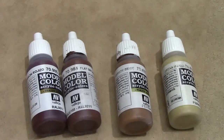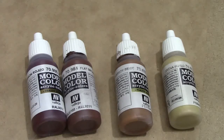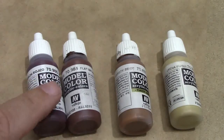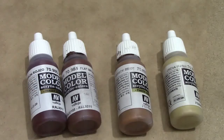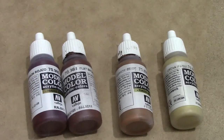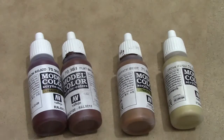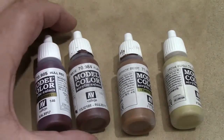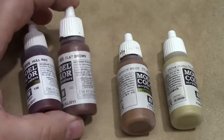So I'm going to give you some examples. And of course, you can use Delta craft paints. You can use American Heritage craft. You don't have to be Vallejo. Matter of fact, a lot of mine, I do use some of the craft paints, especially for the stained wood look, and that's for the kind of reddish brown, right? Clay looking, if you will. But you can use a hull red, that's basically German camo color, or flat brown. Both of those will work real well.